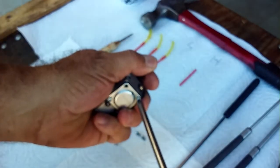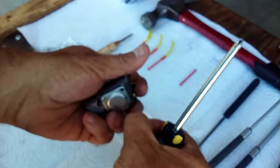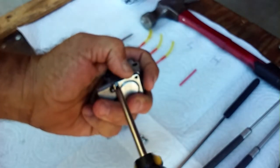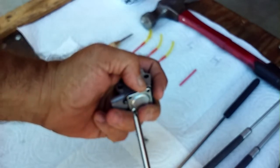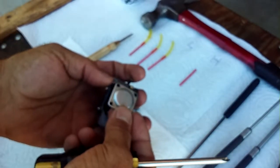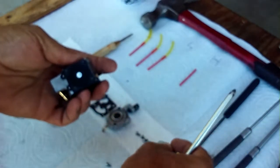That's just a vent, because when this thing is in operation, that metering diaphragm is just going up and down, and it acts like a bellows. If there was no vent, if that hole wasn't there, then it wouldn't be able to move. It would be just stuck. So as long as the screws line up, it doesn't matter where it goes. So that answers that question.